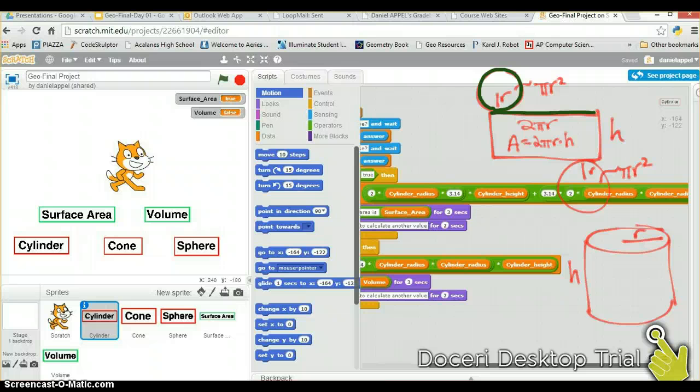You can see down here, I have 2 times the radius times pi. That is this piece here, so 2 pi r, and then times the cylinder height. The cylinder height is that piece there. So that's that rectangle.